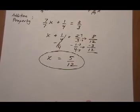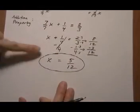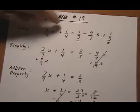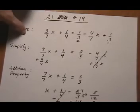And this one's kind of messy to check, but when you have time on a test, you always want to plug in your answer back into the original equation and make sure that the left side equals the right side when you get a final number. And let's put one more clip in here, 2.1 number 22.